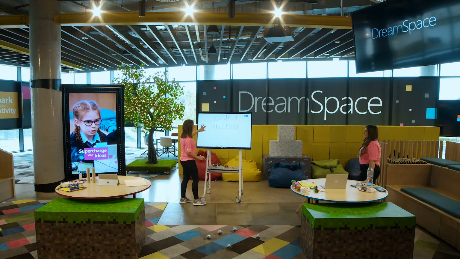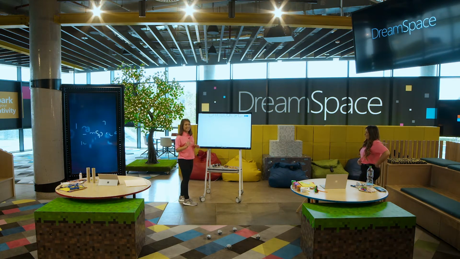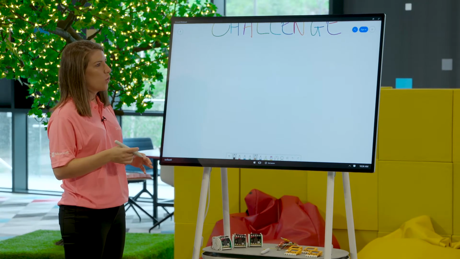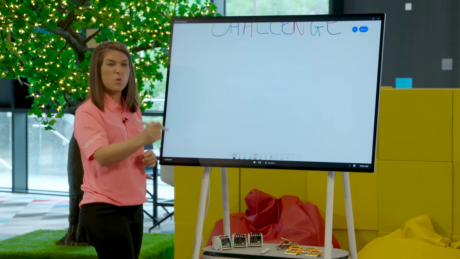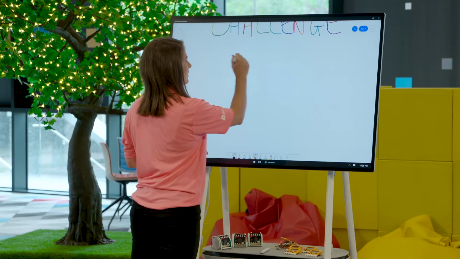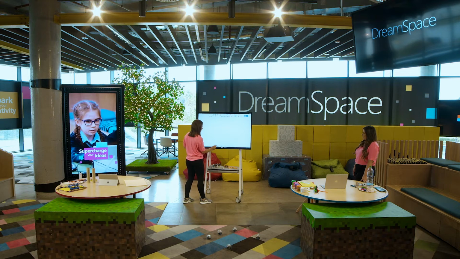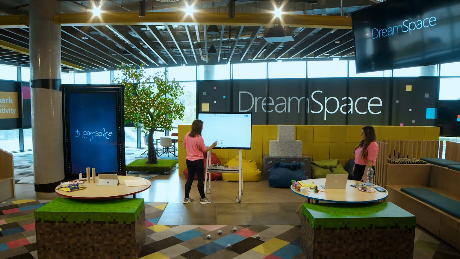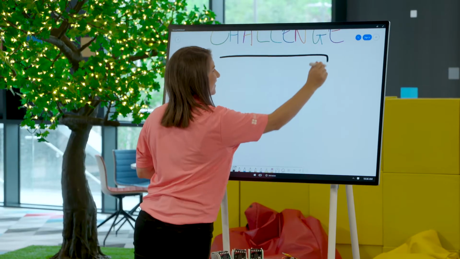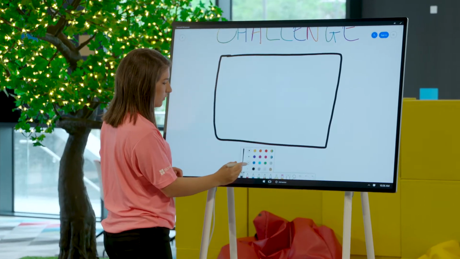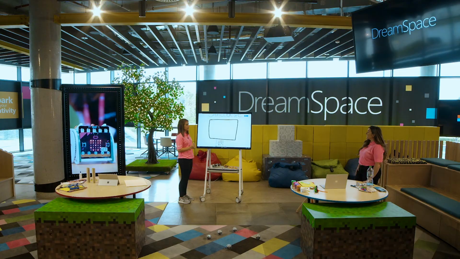Now I know the area that we're going to do this in is in a corner here in DreamSpace. So we have a certain area. I'm going to just draw a square to represent that area. So this is kind of the area. Oh, we're going to the rainbow ink. I'll go back to this one for a second. As much as I love the rainbow ink. Yeah, I was going to say. Yeah, so this is my square area that we are going to be working in. What do you think? Yeah, love it.